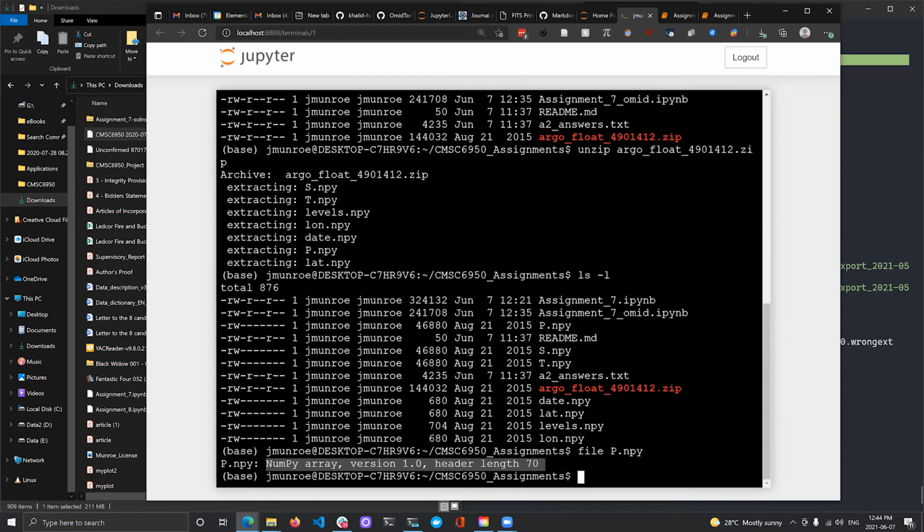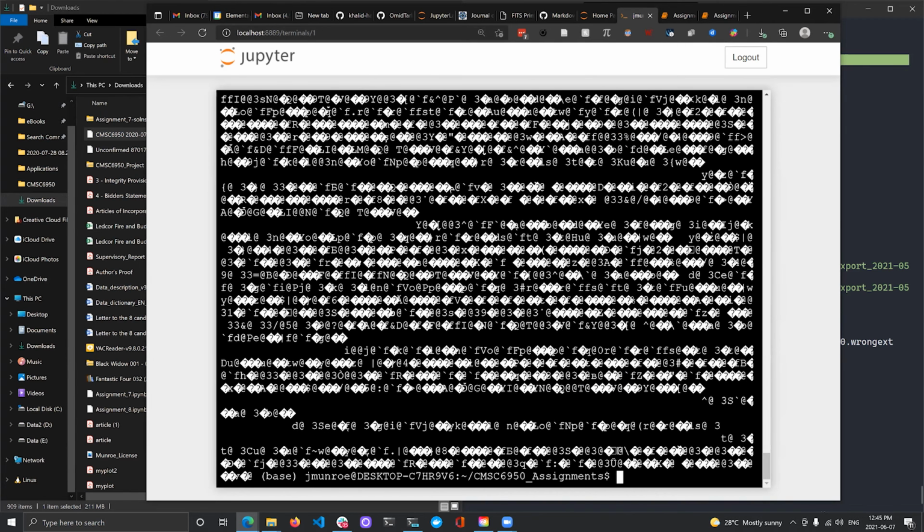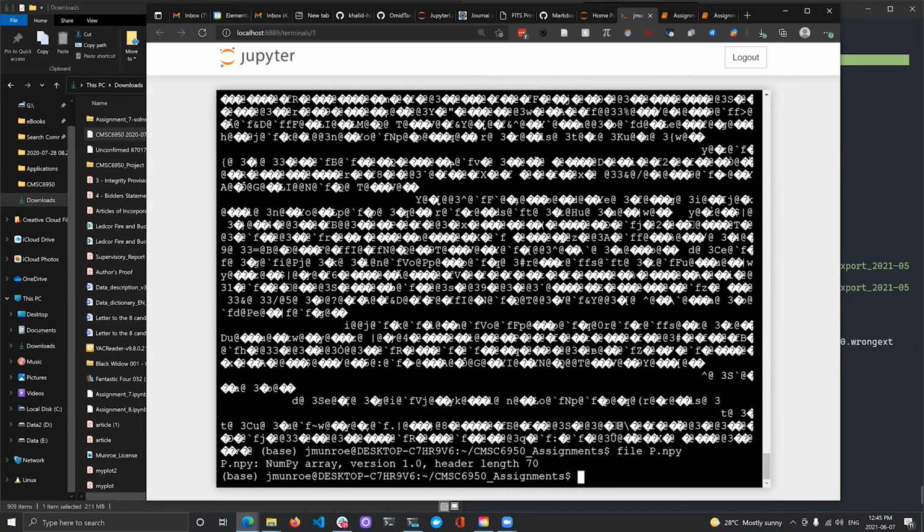Now, if we actually go and look at each one of these files, this is a file format called a numpy array. So this is a binary file that needs to have numpy as a library that opens it up. If I try and open up this file in a text editor, you just get garbage. And that's because the data is encoded in a binary sort of way. The way that an operating system knows that this is a numpy array version 1.1, it's actually looking at the first 4 characters of the file.